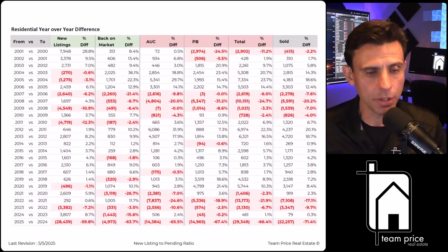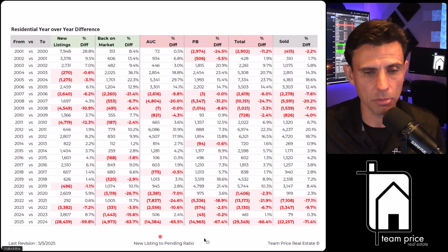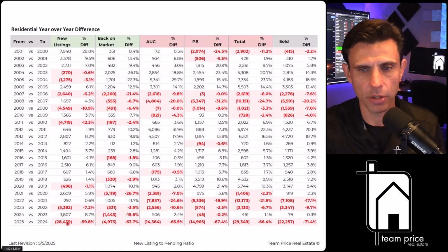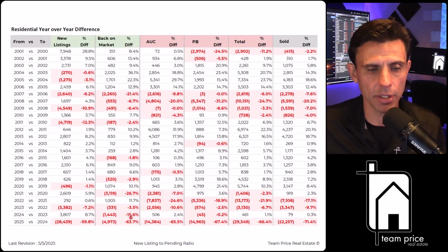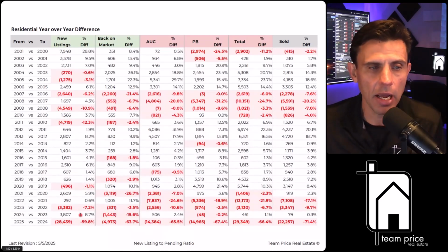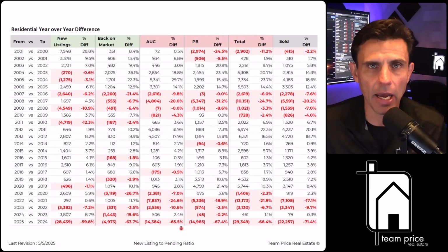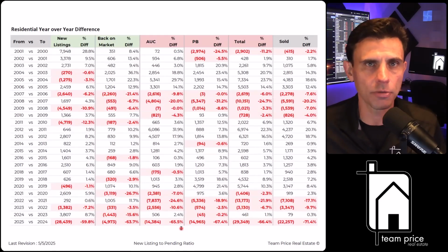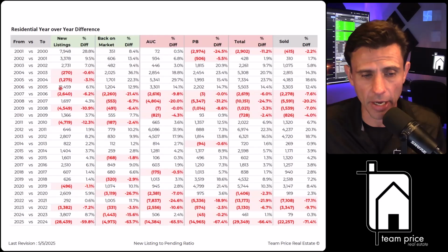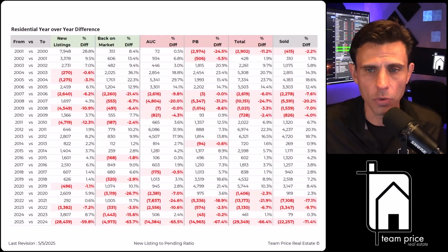Let's take a look at the year over year and what we are expecting as far as the number of new listings in relation to some of the other data points. What we're looking at on this chart is how we are comparing year over year, and how many months into the year we are in relation to last year. As a year over year comparison, where are we in relation to the previous year? And we can see that we're not going to outperform last year. As of now, it doesn't look like we're going to outperform on the number of transactions. We're going to outperform on the number of new listings, no doubt about that. But between back on the market, active under contract, and pending, it looks like we are trailing last year when you look at all of this data.